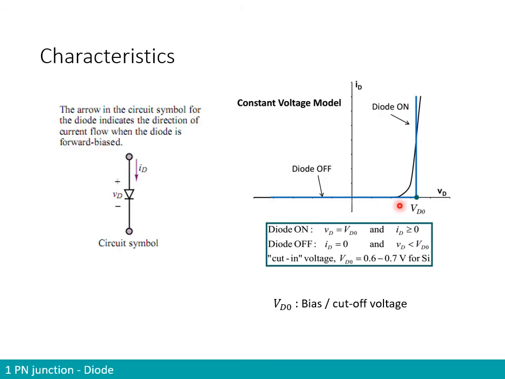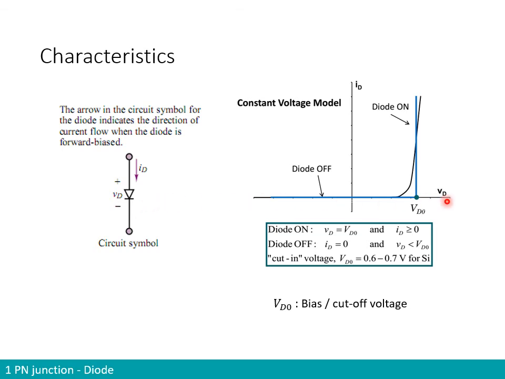So from that explanation of the basics of the PN junction and the behavior of that PN junction that creates the bias voltage, we can therefore deduce a characteristic of a diode. Here we have a symbol of a diode. The anode is the positive terminal and the cathode the negative terminal, and the arrow shows the direction in which it is forward biased, where it will conduct current in this direction and not in the opposite direction.